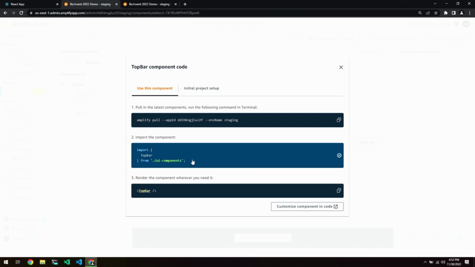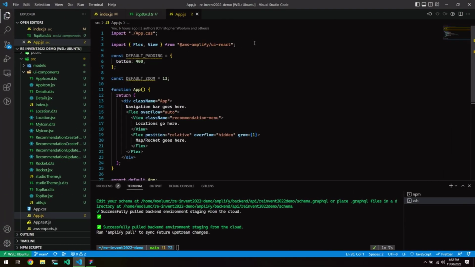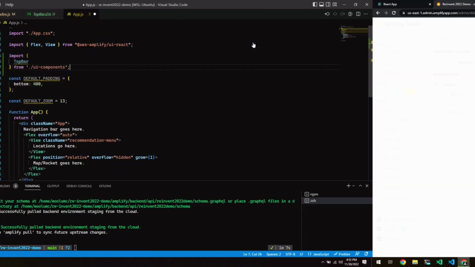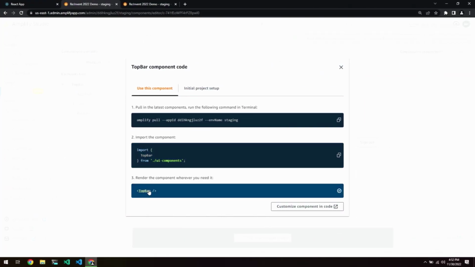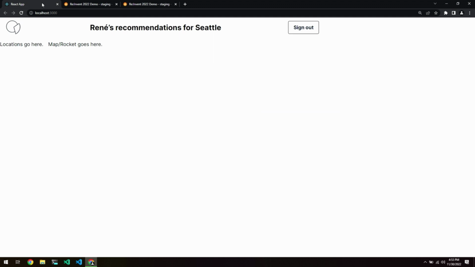Right. So next step is to import our component into our app. And so we're going to add this right here. And then finally, we're going to actually render the component. And so right here. All right. And now, there we go. So with 2 lines of code, we were able to get a pixel-perfect component into our application. Now you might be saying, hey, Chris, yeah, it's pixel-perfect, but it doesn't quite fit the page.